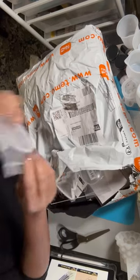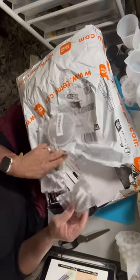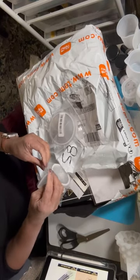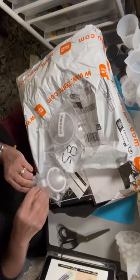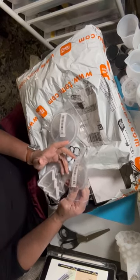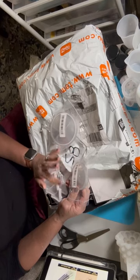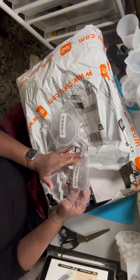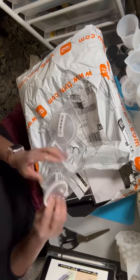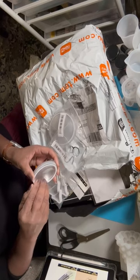All right, these I am excited about. I think I got several of these. They kept selling out of these. I saw another YouTuber. This is the thing where you keep watching different YouTubers, and she's one of my favorites. She does one project at a time, and she did these snow globe ones. I thought, that's so cute. I absolutely adore snow globes.